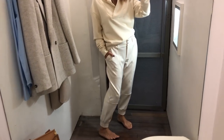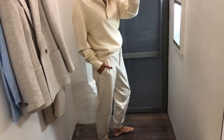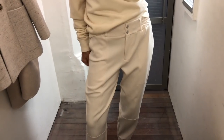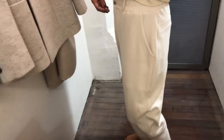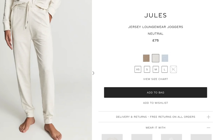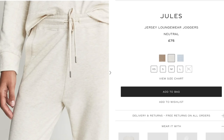Talking of smarter joggers, I found these along the way which I thought were just a little bit different. I like how the leg is tapered to create a gentle barrel leg and those seams make them feel more polished. The silver tone buttons ruined it for me though, which was a shame - I'd have rather something more understated. Perhaps their simple jersey joggers would be a better alternative. Less fuss often feels nicer to wear, for me at least.